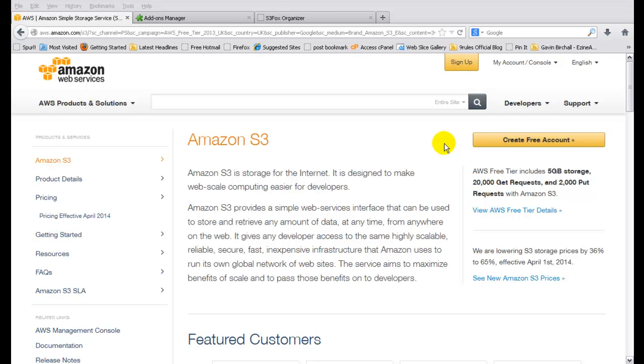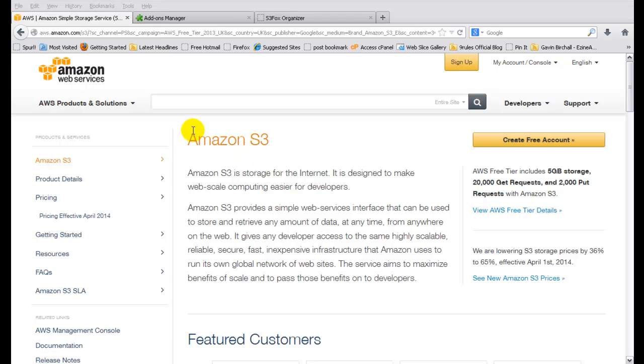Okay, so now I'm going to be talking about Amazon S3. That's Amazon S3, and this is one of Amazon's great services that allows you to upload your products and files so that when you do a product launch as a WSO or via any other platform for selling online products, you want to make sure that your customers can access their links so they can download your product after they have purchased it from you.